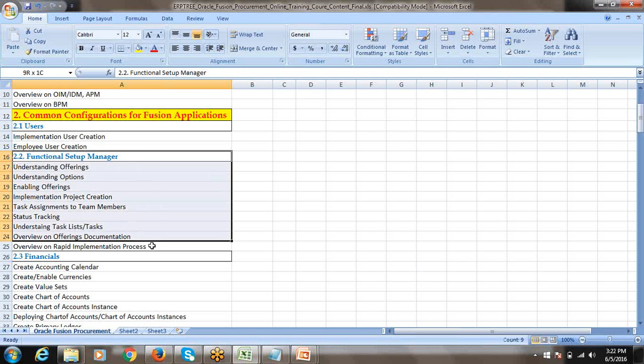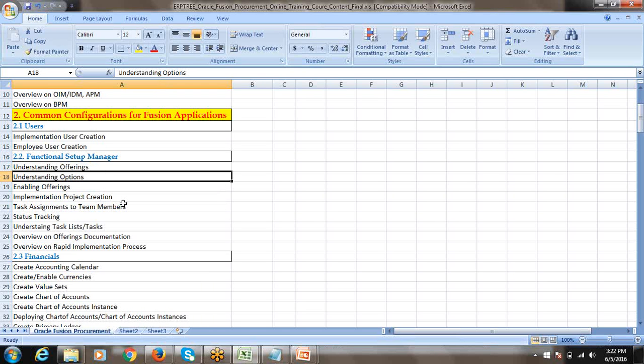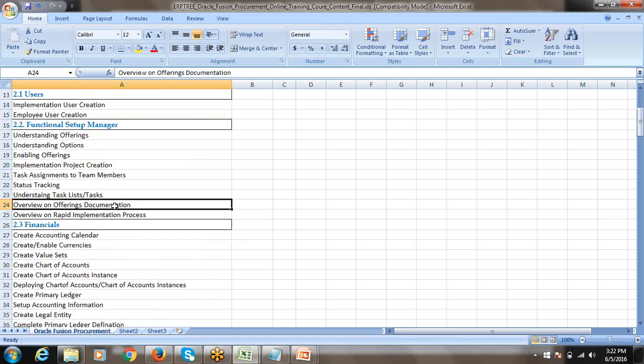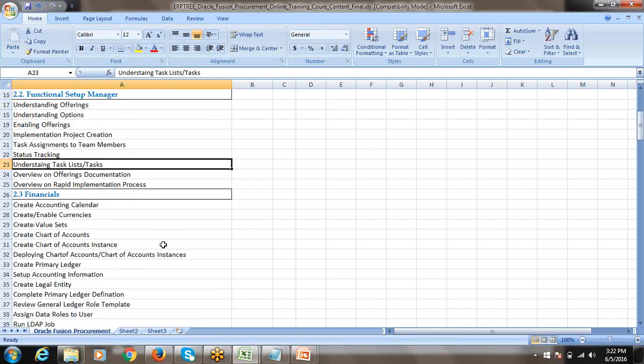We will cover this topic briefly: understanding the offerings and options, how to enable the offerings, how to create an implementation project, how to assign different tasks to different team members, and how to track the status of your implementation projects from time to time. We will also look into what documentation is available for FSM.